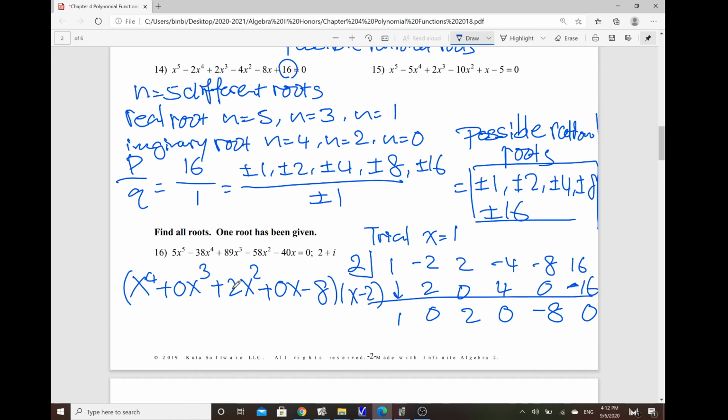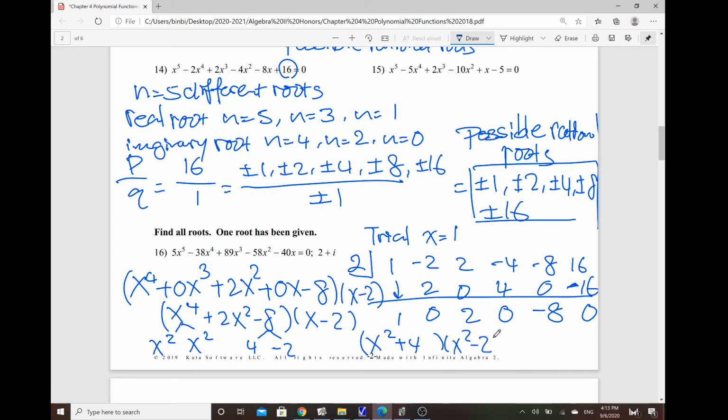And now what about the rest of the polynomial here? What happens once you rewrite it? Can we factor it? It's not quite a quadratic, but it's to the 4th degree. As long as that's a trinomial with even powers, we can always factor it. So try to factor, it's x squared, and then -8, we can use +4 and -2. So once you factor the whole thing, it's x squared plus 4, and then x squared minus 2, and don't forget about this one, x minus 2.